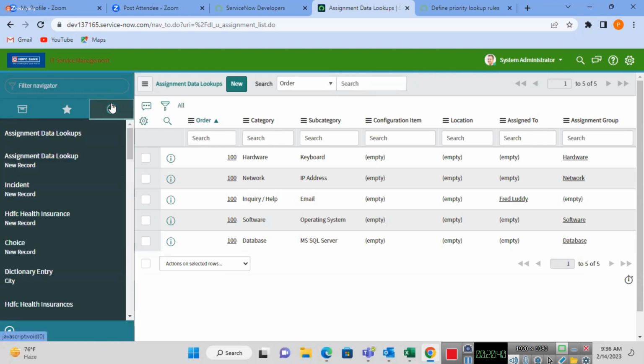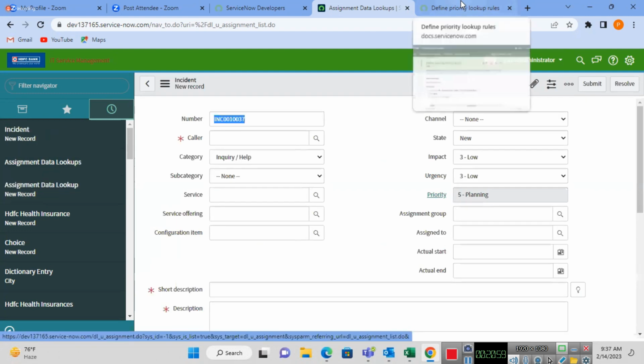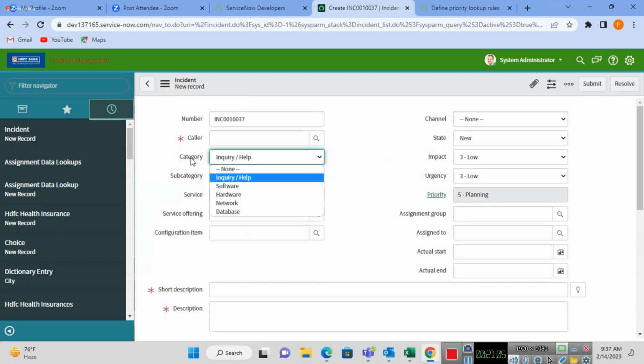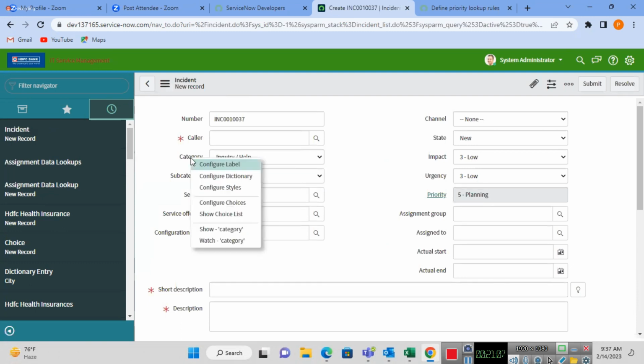My question is, how can we add multiple subcategories under the category? Yeah, we can add the choice values using configure choices. If it is one or two values, you can add them using configure choices, or go to the dictionary and create the choices.